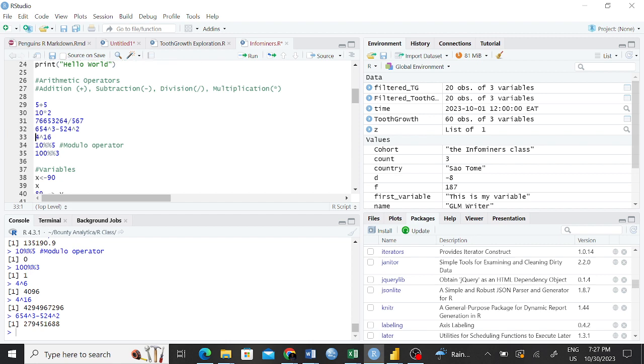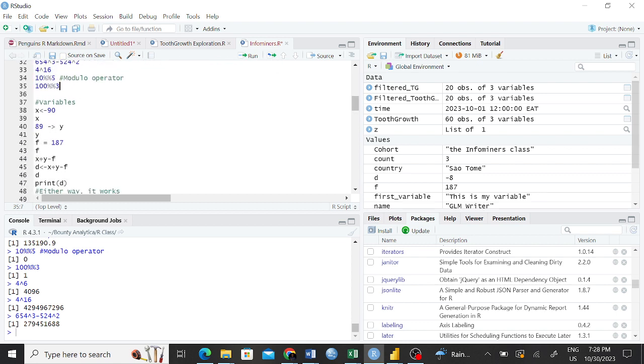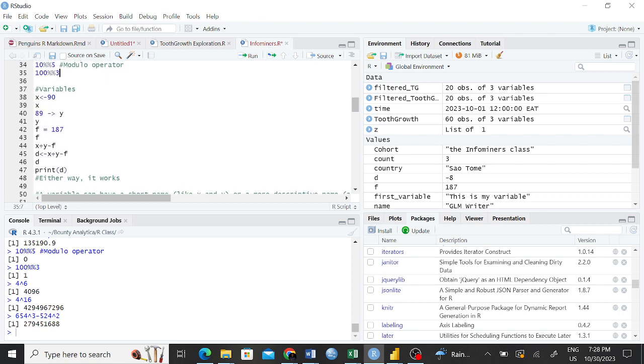So that is the arithmetic operation in R. Is anybody having a question there? We'll take silence as we are okay, right? Let's go to something like variables.